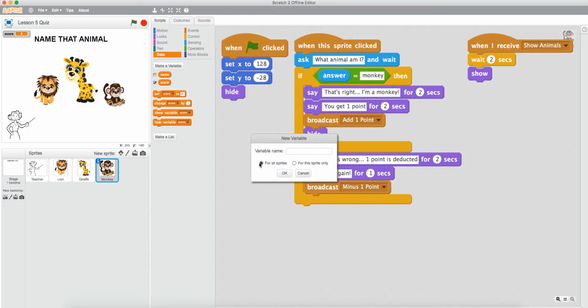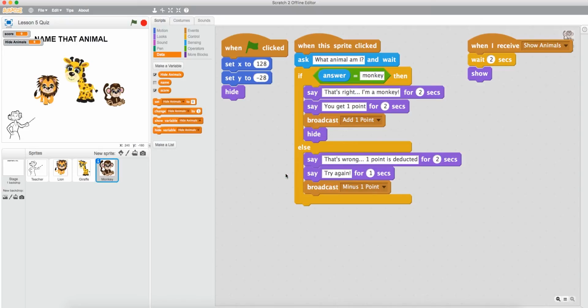All right, and it's also for all sprites. We're going to create this last variable. The variable name will be hide animals. Let's call it hide animals, and we press OK. Now we don't need to have the variable shown here.